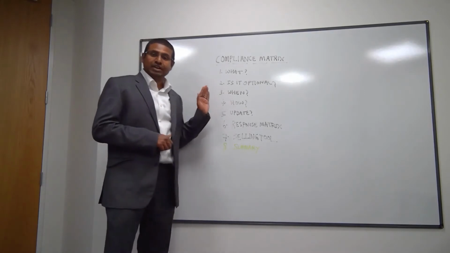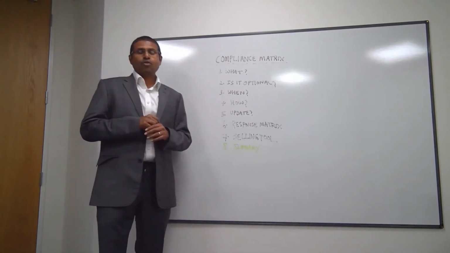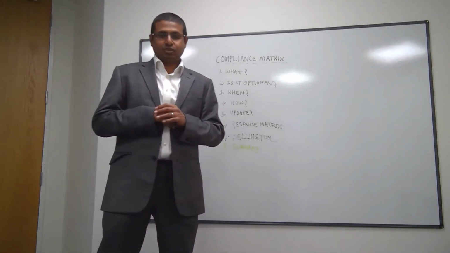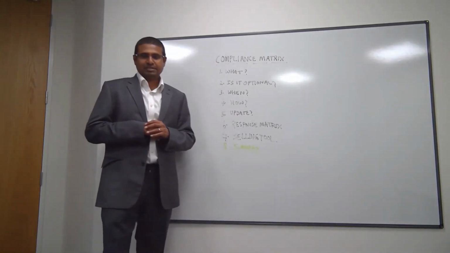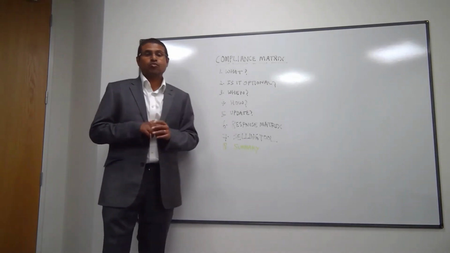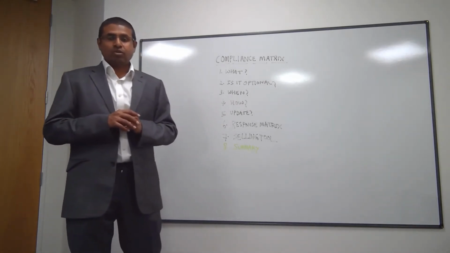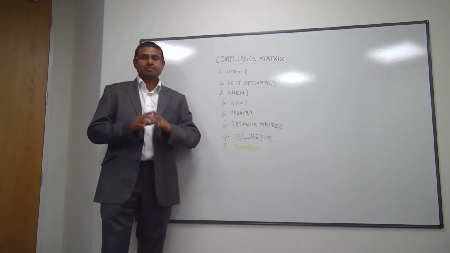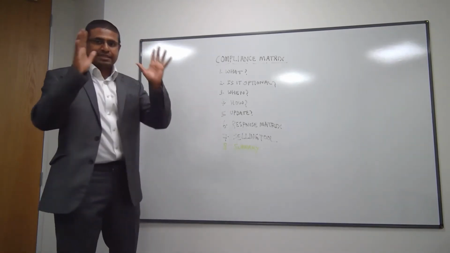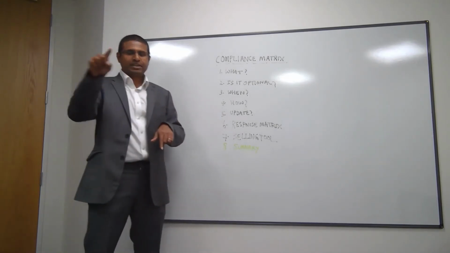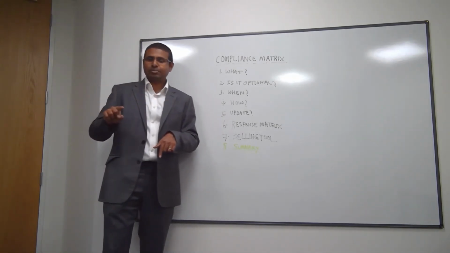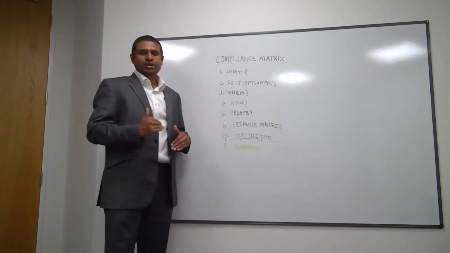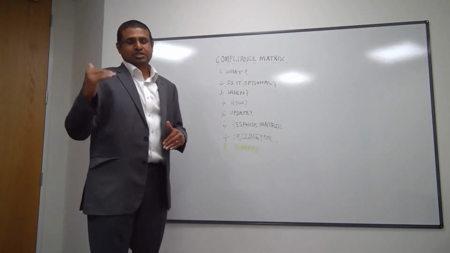So how and when are we going to use it? A compliance matrix should definitely be used before your content planning and before you allocate resources towards building your content. Yes, that's where it should be done. So very, very early on, before you even start to write a bid. The moment you receive the tender document, how do you do this? You take the tender document, shred one line at a time, preferably use a spreadsheet, and capture questions on one end and responses on the other end.